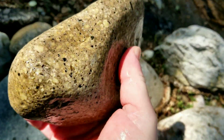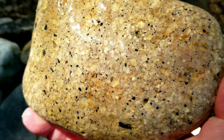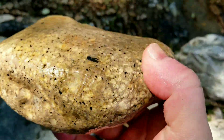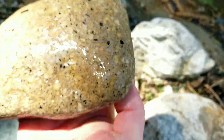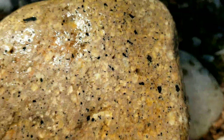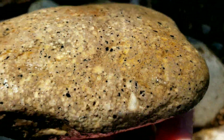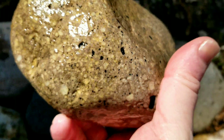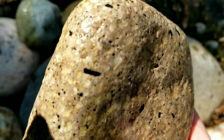I want to show this to you guys because this is actually a variety of the porphyry that's fairly rare in this canyon, though it does show up. I believe this is called andesite — but those of you who are more technical, you can correct me. It has both the dark and the light phenocrysts, and some of these dark crystals are perfectly formed rectangles.